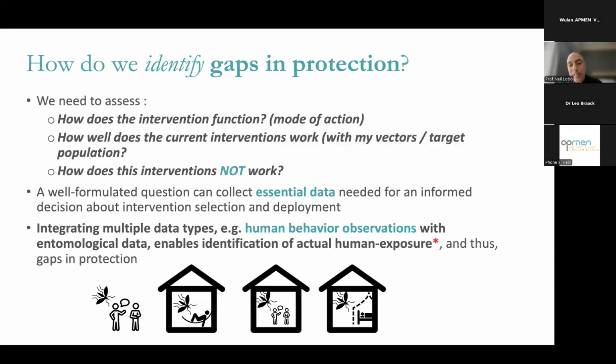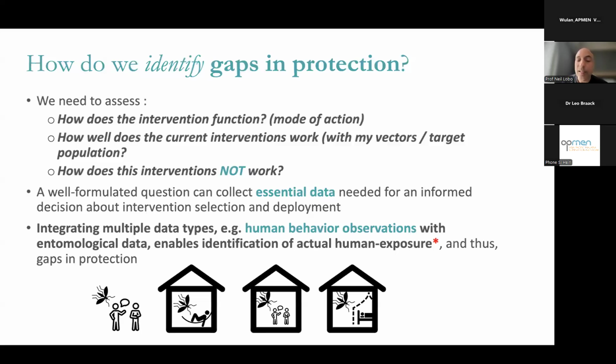And then we can integrate this data with multiple other kinds of data to understand it from a global perspective. We can look at human behavior. When are people indoors? When are people outdoors? When are they under the nets? When are they not under nets? And a lot of the time, we think of this as being a lot to do, but we can collect this with no additional funds. And I will be talking about this. So we will go over that.